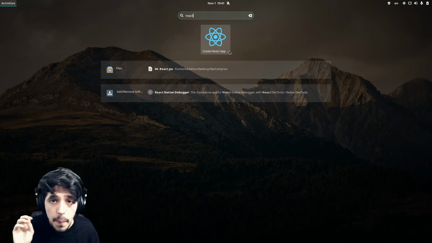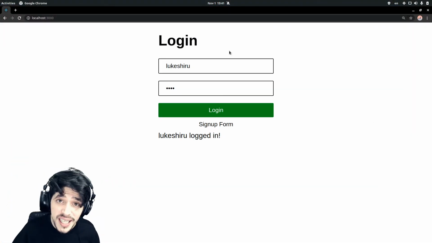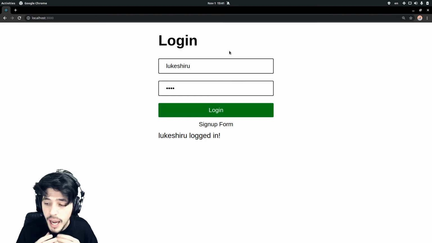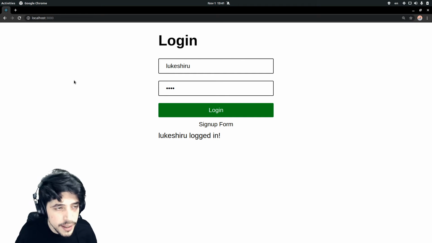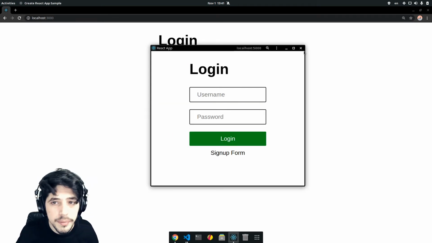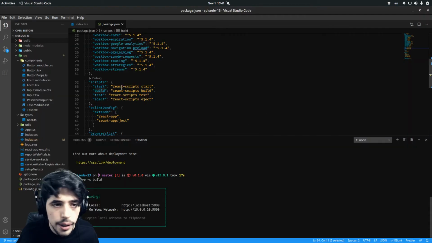I just made it a progressive web app and built it, okay? If you want to actually change how the icon looks or what the title of the app is or stuff like that, you need to, let's go to here.